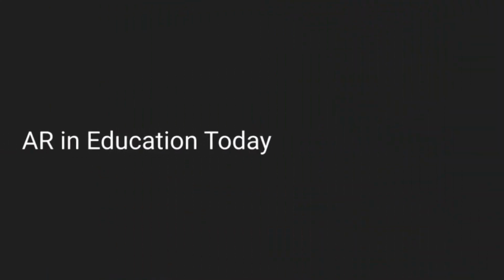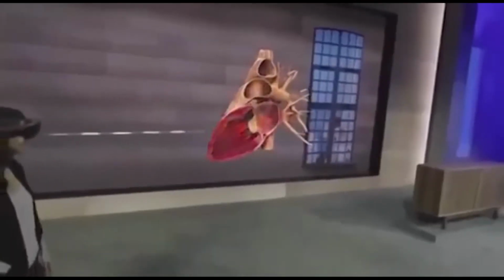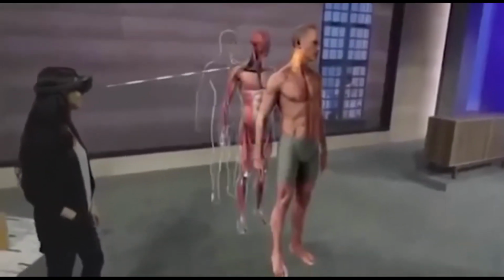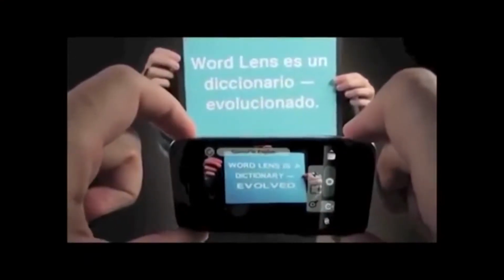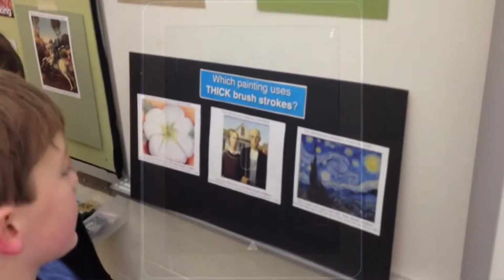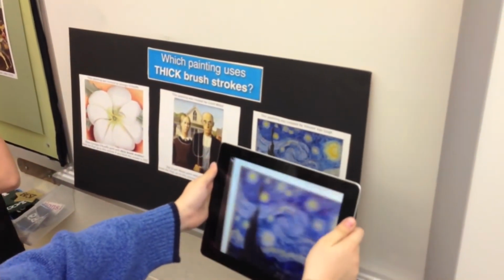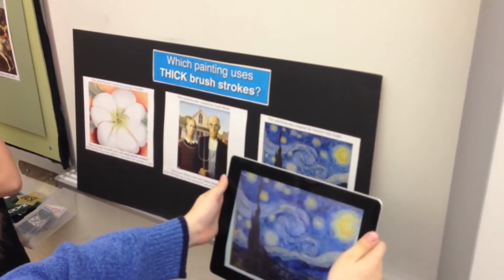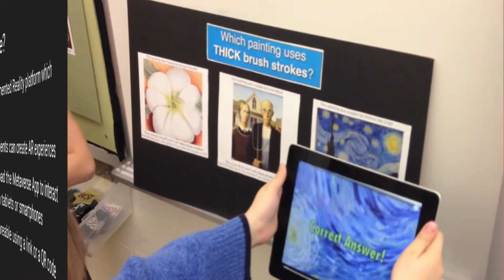So where are we seeing AR incorporated into education today? One of the biggest areas that we see augmented reality being implemented is in the field of medicine. AR can also help develop language skills and reduce language barriers between students. AR helps students become active learners, and the more active they are in their education, the more they will learn.